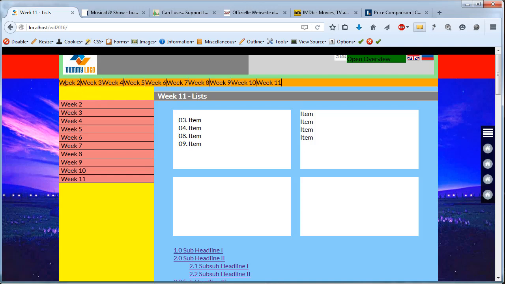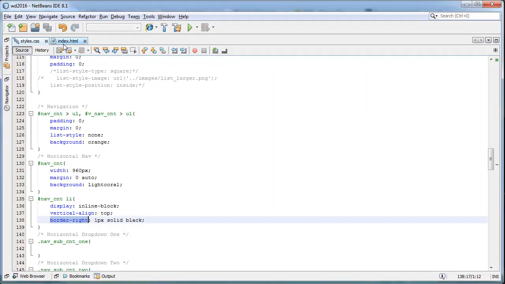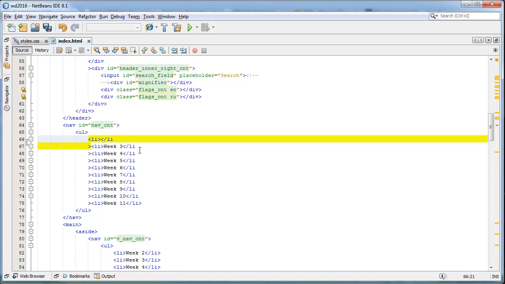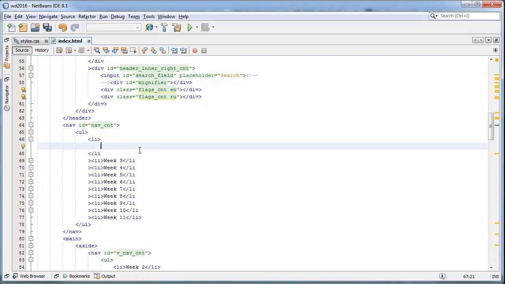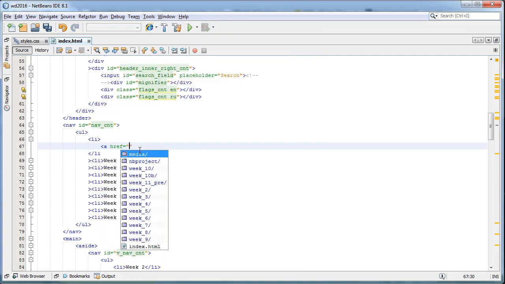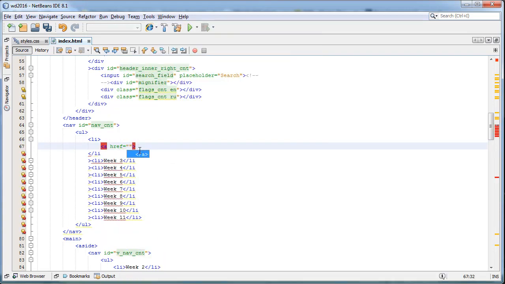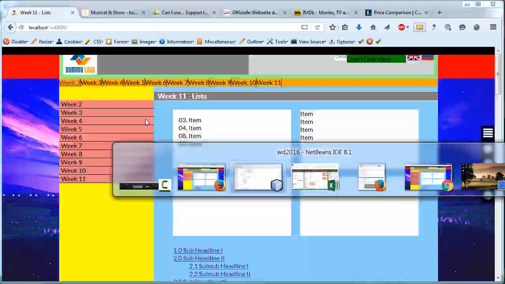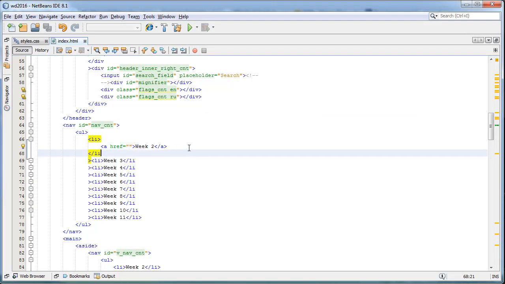Now, of course, we want our list items nevertheless to be anchor elements ultimately, clickable elements, links. However, we cannot use anchor elements inside the UL, but as we have already discussed, inside the list item we can create whatever we want, and this is where we are creating the anchor element, and in here we will be placing week number 2. And here we go. Now this is an anchor, a link ultimately.